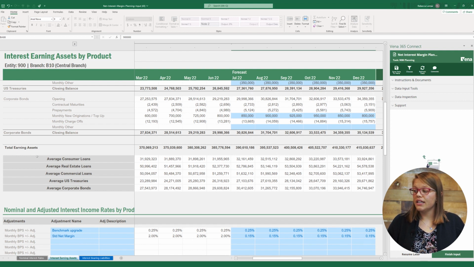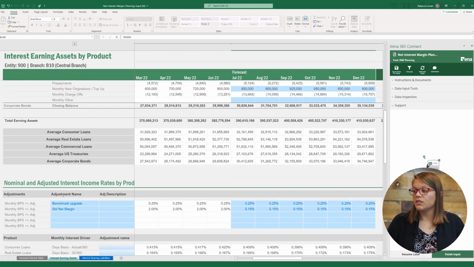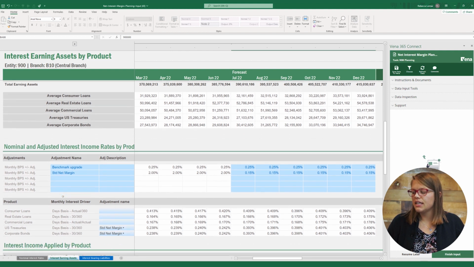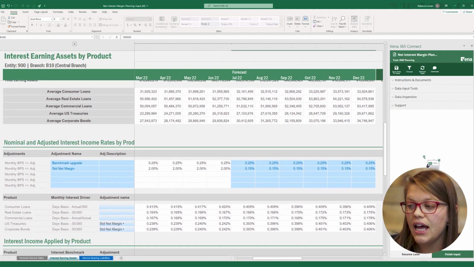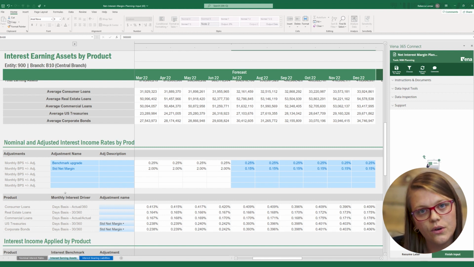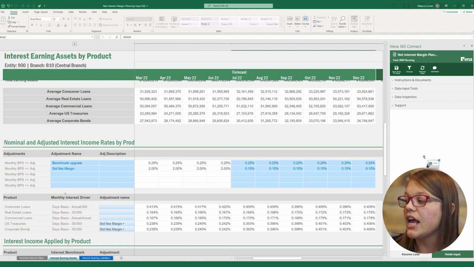We will now calculate out the average across each of those product categories for those different loans and assets, and then layer on an aspect of adjustment. Just like we've been seeing in the economy, there's a lot of adjustments and movements going around. So when we're doing our planning to get that most accurate view of how our products will stack up come the end of the year, it's important to layer on different adjustments.